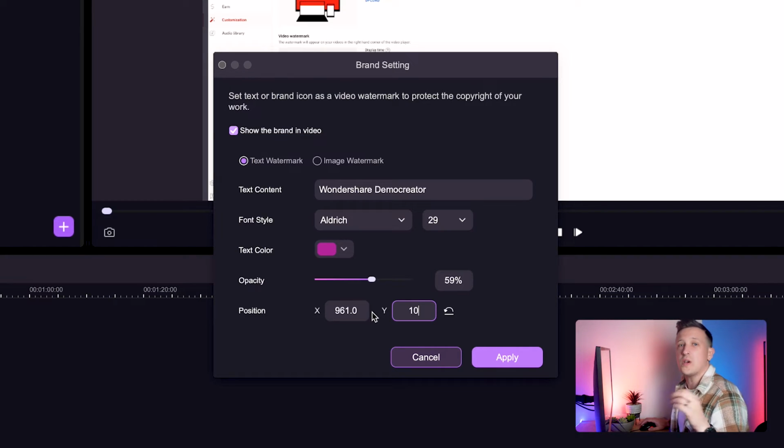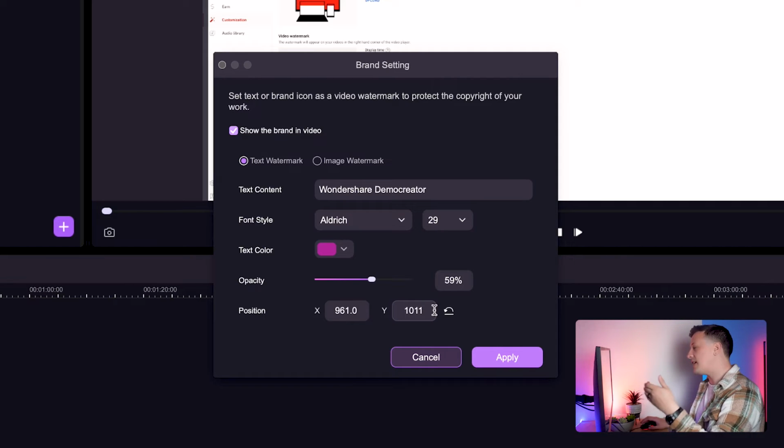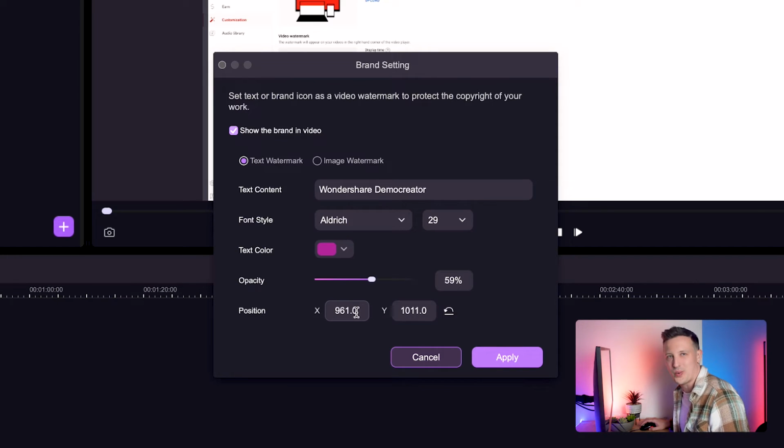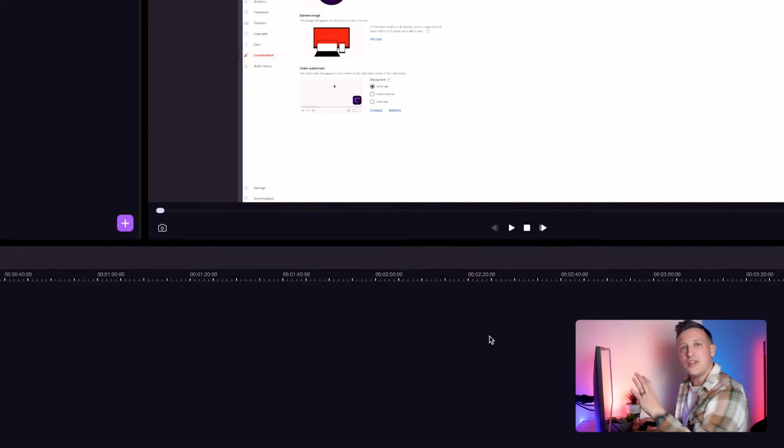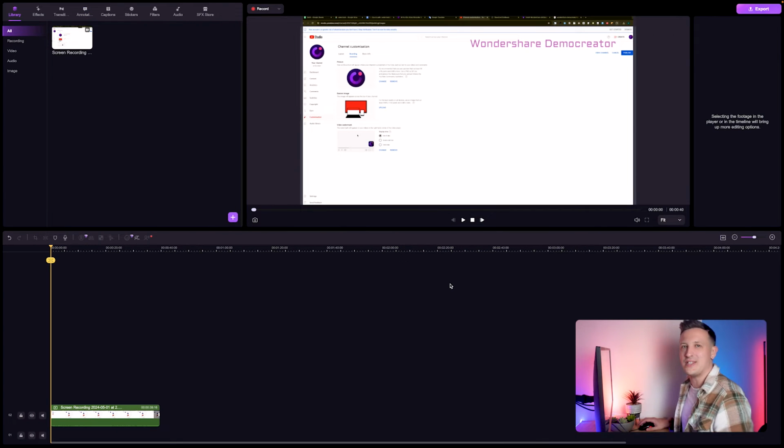By the way, you can change the location of your watermark from here. When you bring your cursor in this horizontal area, then click once and drag your mouse horizontally to move this watermark. You can also type the coordinates to move the watermark. Now change the vertical coordinates in a similar way and place your watermark where you want it. Once you're satisfied, click on apply and you're done. As you can see, a watermark has been added to your video.